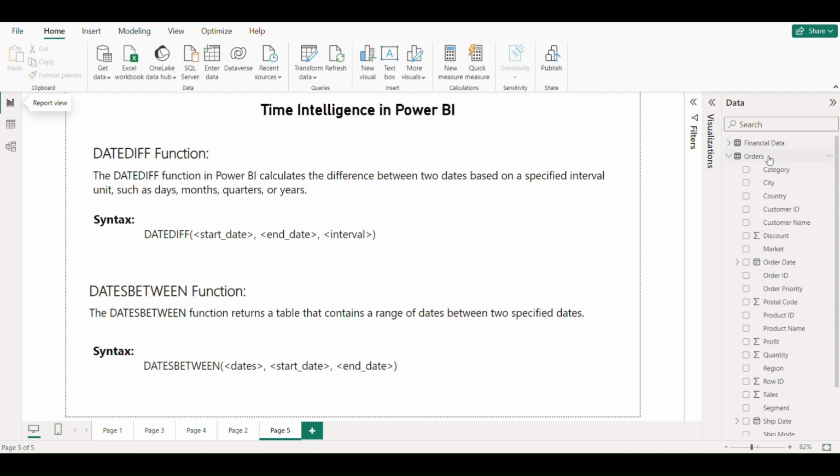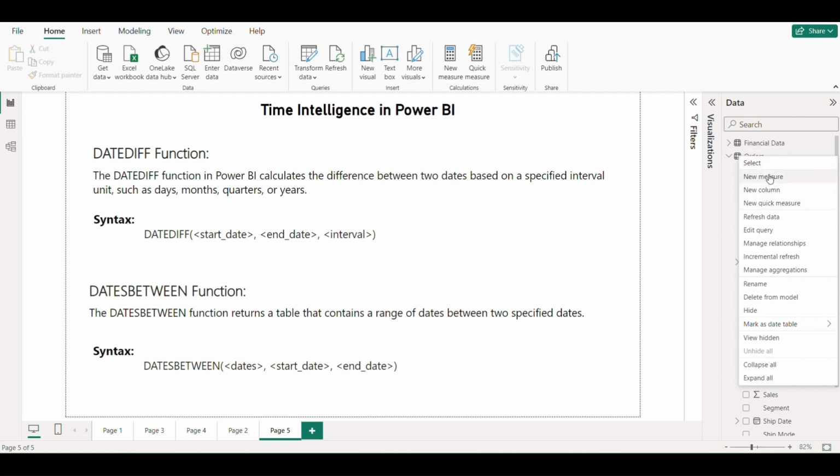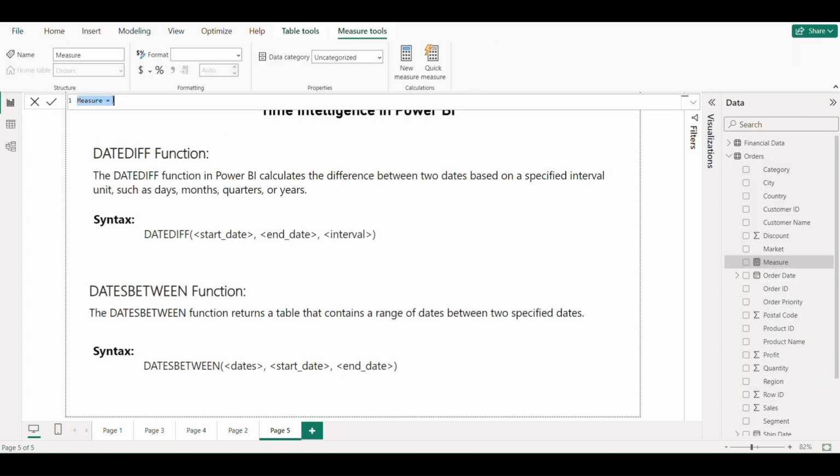I'll open a new measure and name it Total Sales First to Fourth.